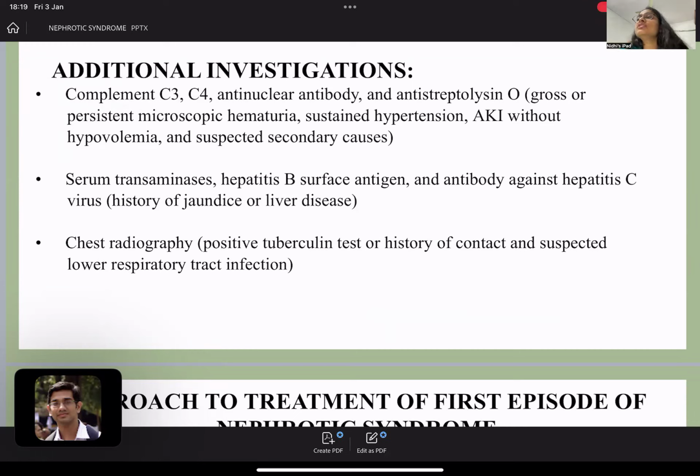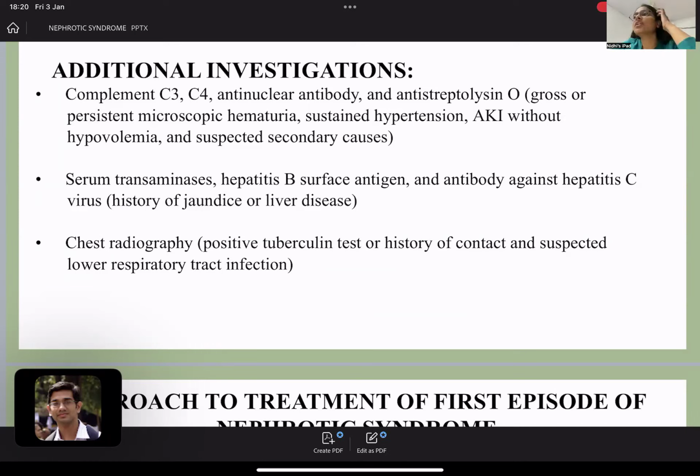In minimal change disease, you will not find any finding in the light microscopy. We will not find anything in immunofluorescence. In other diseases, like HSP, IgA nephropathy, you get deposits in the kidney. There will be no deposits in the kidney in minimal change disease. There will be no finding in the light microscopy. Only in electron microscopy, you will find the effacement of the foot processes. That is the only finding you will get in minimal change disease.